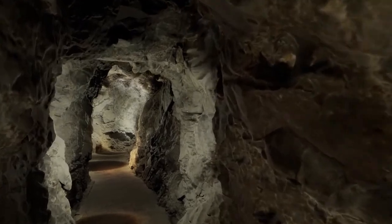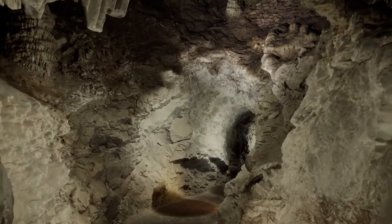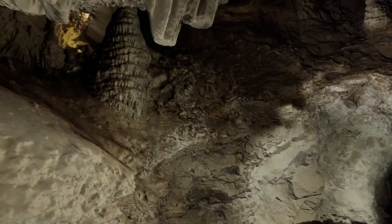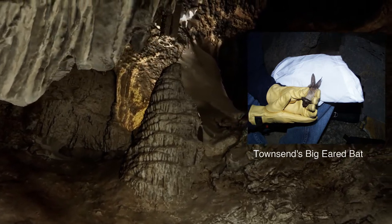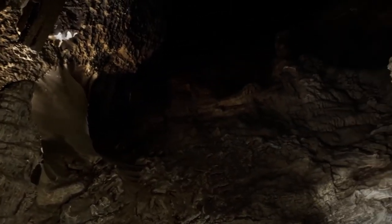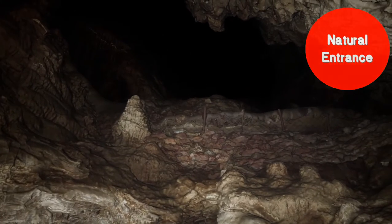There are some bats in the cave, by the way. Taking a look around, these are some of the hallways you go through. The floors are concrete — they've had concrete in there since about the 1950s through most of it, but they do make changes every once in a while. You'll see some spots that are dark. This is a spot where you might see the Townsend's big-eared bat. If you go through there, they are very conscious about the white nose syndrome problem among bats, so they may check your shoes and ask if you've taken them into other caves.